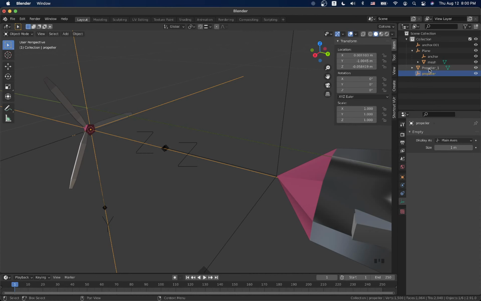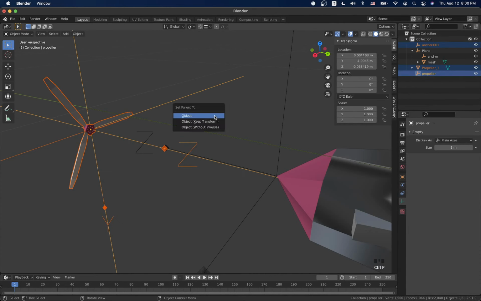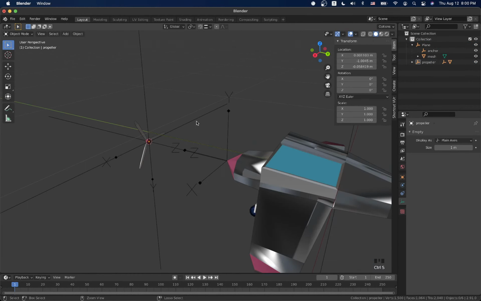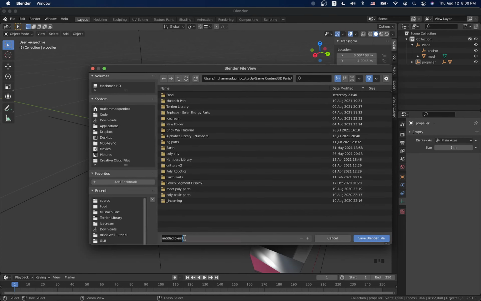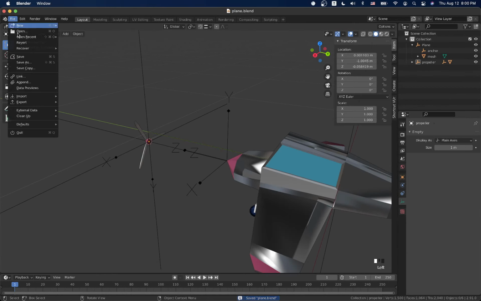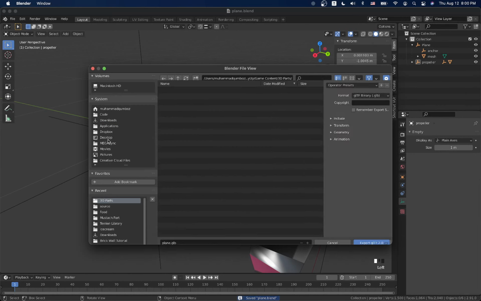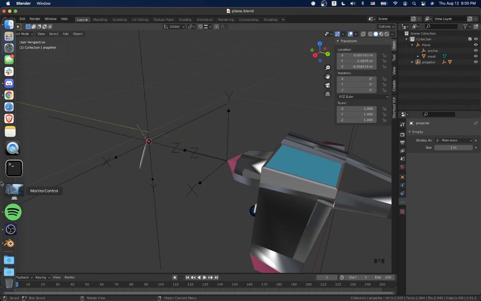And this anchor, this propeller, and this are in this object. So we have our object, our file, and we export it to GLTF in here. That's okay.